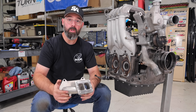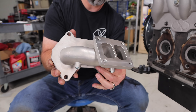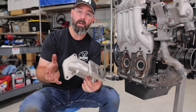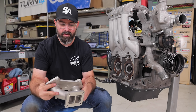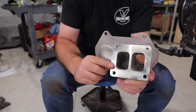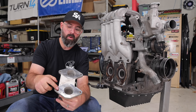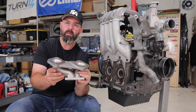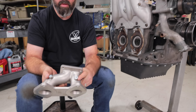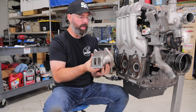Moving on to the hot side, we are using Turblown Engineering's full turbo kit, starting with this beautiful cast exhaust manifold. This is an investment-cast piece made of 347 stainless steel — instead of the usual 304 stainless you'd get in a fabricated manifold. The 347 handles high heat much better than 304. The smooth flowing runners taper slightly toward the T4 flange, which speeds exhaust flow and helps with boost response. The flanges were CNC machined to be perfectly flat for the best seal possible, and it has bungs for EGT probes or exhaust back-pressure sensors.